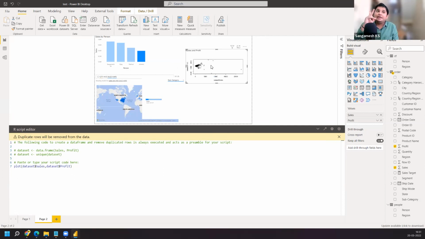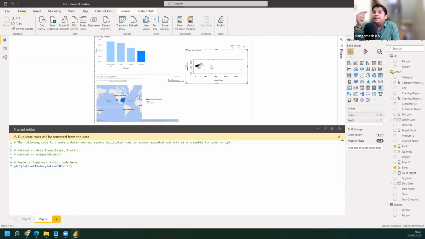Second is related to the gateway. For example, tomorrow, I will repeat again, this is very, very important. Tomorrow, if your team is planning to use R and Python in your system, you can use it, but you need at least a Pro license. I repeat again, at least you need a Pro license. That is the first part.